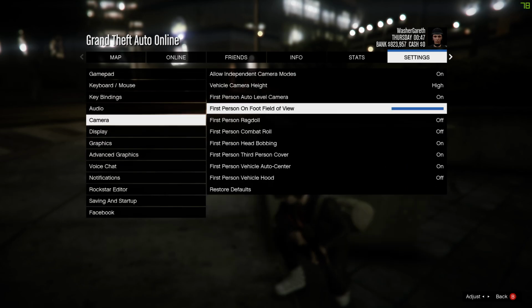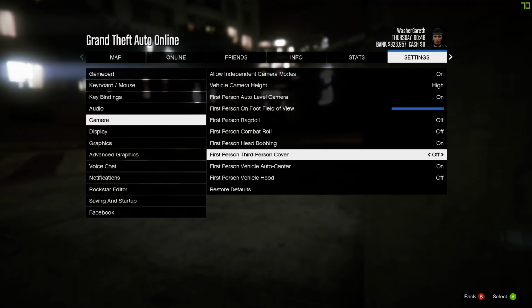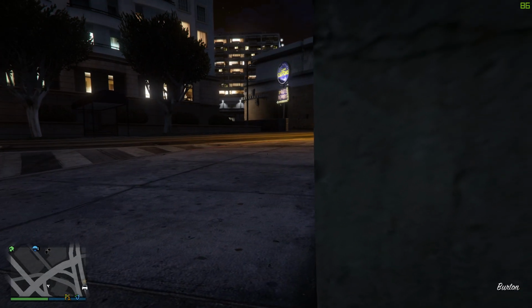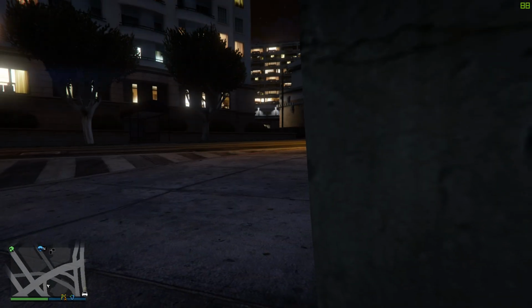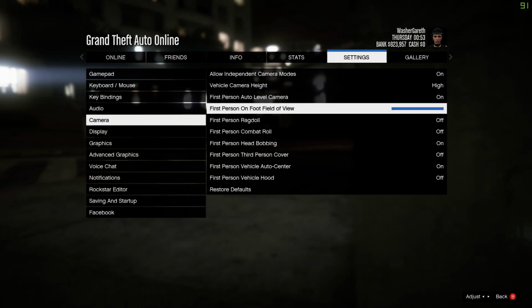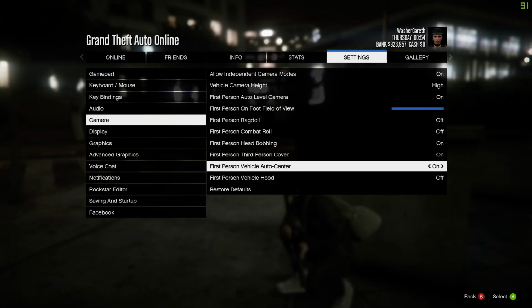If you don't have this and you have it set to off, you stay in first person. It's a lot harder to see around a corner in first person without actually peeking and getting shot. So I turn this to automatically set to third person. Very, very useful. Vehicle auto-center, I just prefer that.